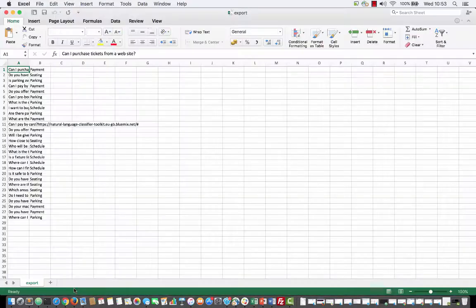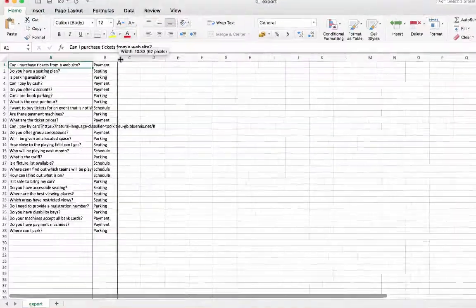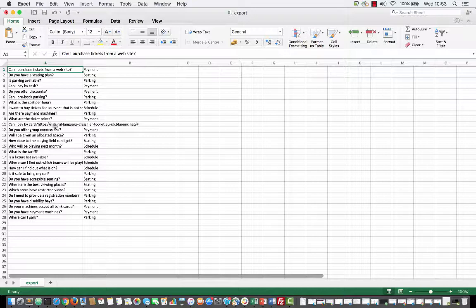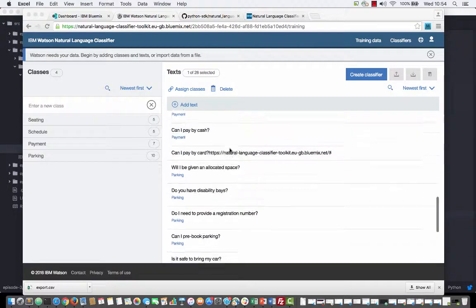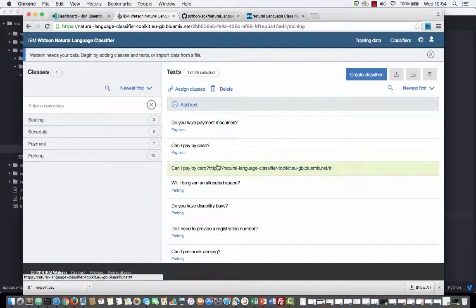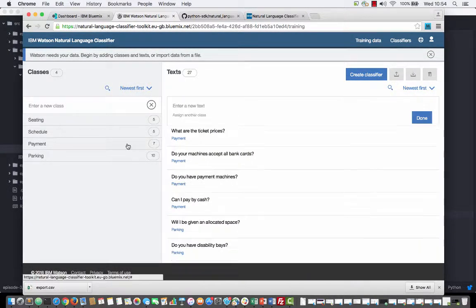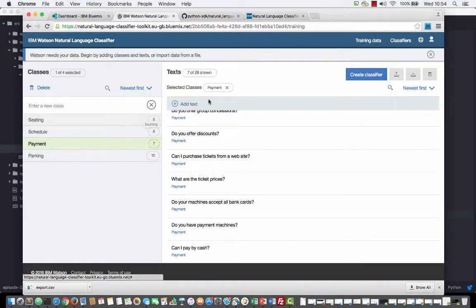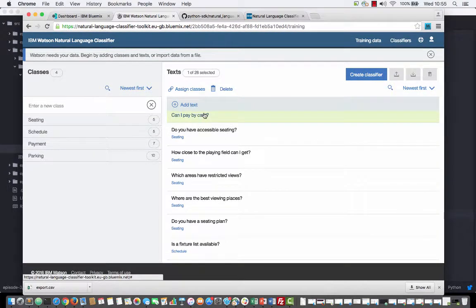Let's just have a look at what a sample comma separated file input into the create classifier looks like. Two columns. I see one that seems to have an error, which I'll correct. This is the one in error. I will delete that and recreate it. I need to assign a class to it.